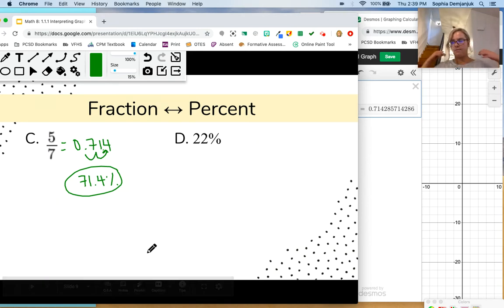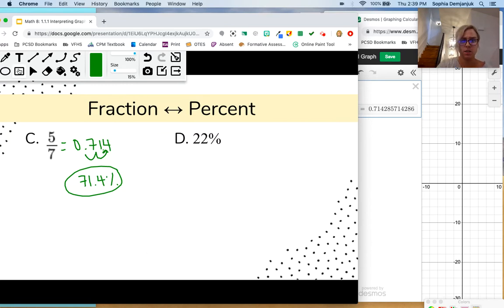Next thing that we're going to figure out how to do is how to make a percentage into a fraction. So I have 22%. When we're talking about percentages, we're talking about how much percentage is out of 100. So we can easily make a percentage into a fraction by just placing it over 100 in the denominator. So I can turn this into 22 over 100, since percentages is talking about portions with 100s.